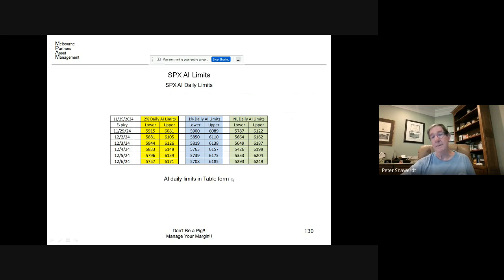And I do that. Sometimes I will find, like on the Friday, the jobs report Friday recently where the market took a nice dump lower, I did use the never lost daily AI limits to trade into this past week, and of course they didn't lose. Nice. And I used the numbers that were published in the table from that Friday.